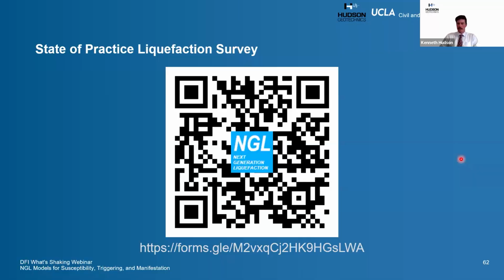And like I said, this is still constantly evolving. So we want to know how practitioners are using it in different parts of the country, different locations, and different standards of practice, and how liquefaction is evaluated. It's really of great value to us as a research team as we continue to refine our models and make them more usable and applicable for the end user. We need this survey data to assist with that.